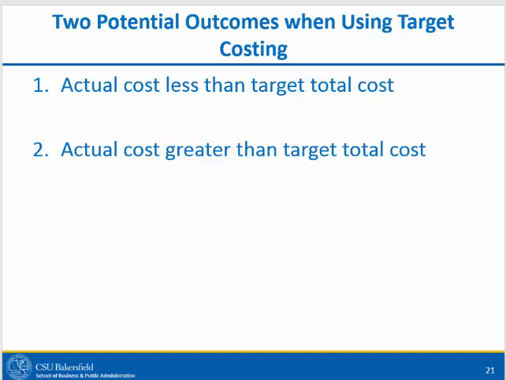If the actual cost is greater than the target total cost, very likely you are going to say, well, probably I wouldn't want to do this business unless there is a reason. But typically, if this is a business plan, you probably feel frustrated because it seems like you cannot really control the cost below that. So two solutions according to this second outcome: either you find a way to improve your efficiency and effectiveness to bring the actual cost down below the target total cost, or you just give up. If there is no way, give up. Okay.